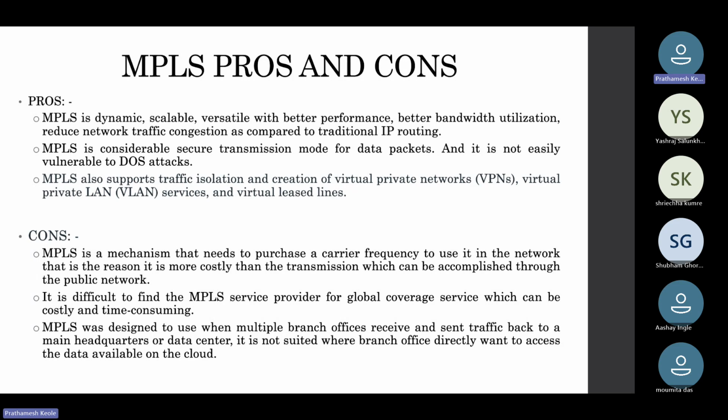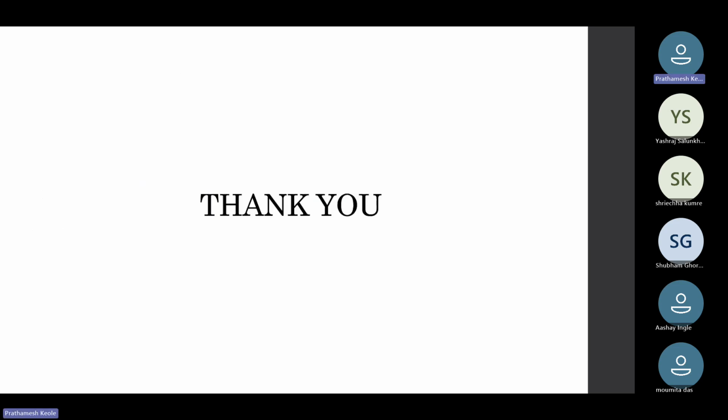Then next, it is difficult to find an MPLS service provider for global coverage service, which can be costly and time consuming. Then, MPLS was designed so that multiple branch offices receive and send traffic back to the main headquarters or data centers. It is not suited where a branch office directly wants to access the data available on the cloud. Thank you.